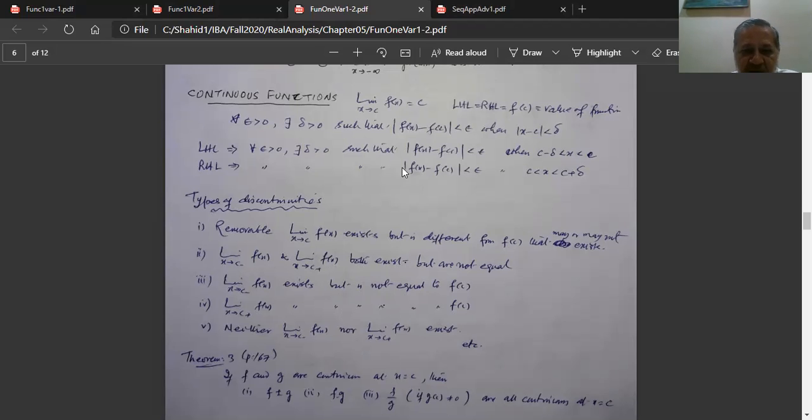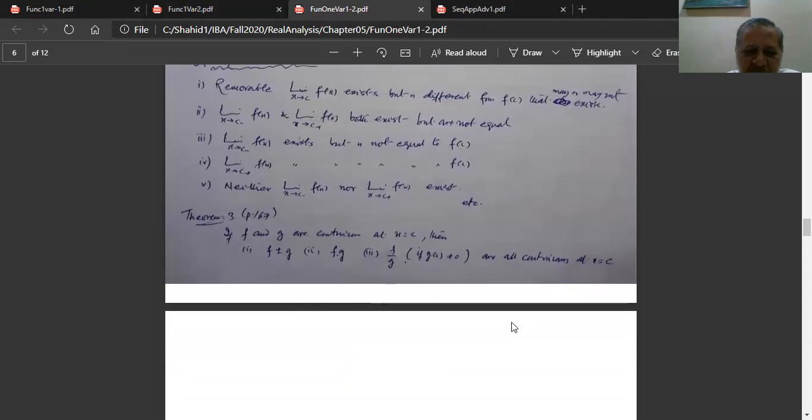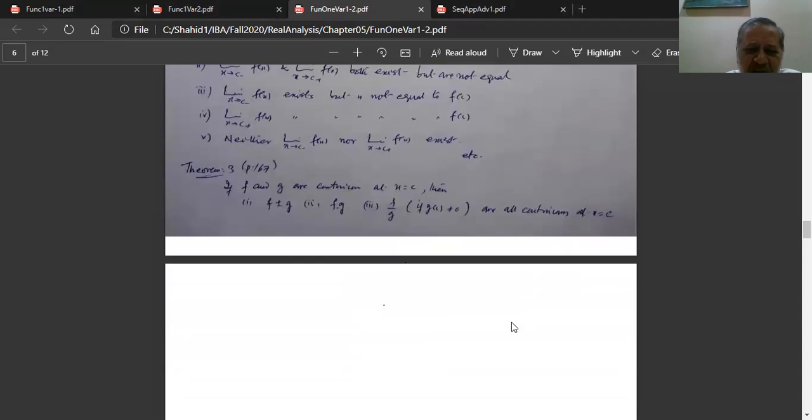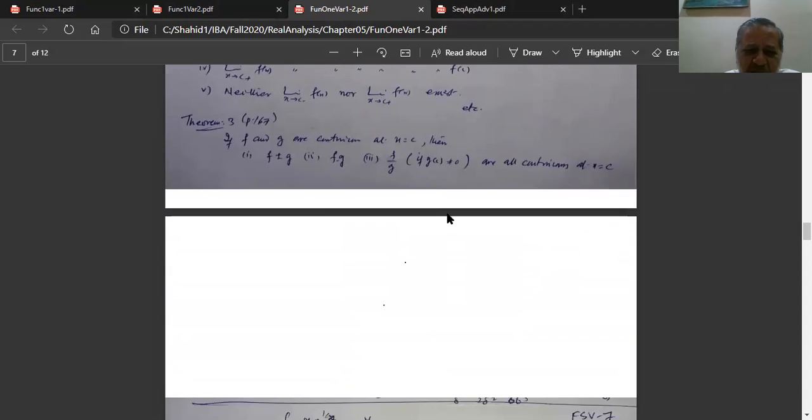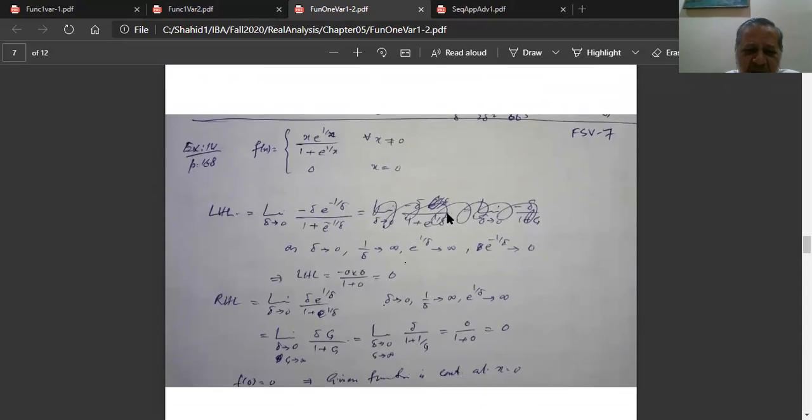We talk about left continuous if left limit is same as the function value. We say right continuous or connected from right if the right limit is same as the function value. So we will come across different situations when two functions are continuous. Their sum and differences will be continuous. Their product will be continuous. Their quotient will be continuous if the denominator limit is not zero. And these are classical proofs, and you can find them in any elementary book.